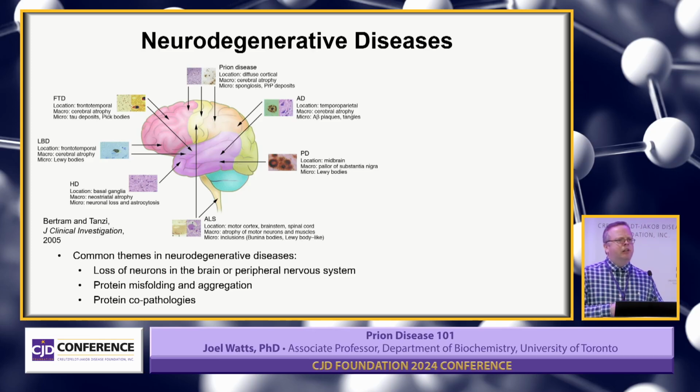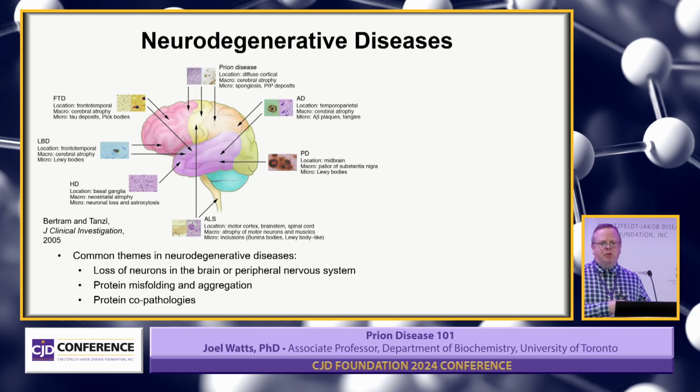All right, so just to conclude my talk, I want to put prion disease in perspective compared to other brain diseases. I'm sure, as most of you know, there are other neurodegenerative diseases, such as Alzheimer's disease and Parkinson's disease, ALS or Lou Gehrig's disease, frontotemporal dementias, and Huntington's disease, all of which are quite a bit more common than prion diseases. And there are a lot of similarities between these diseases, perhaps more than you would think. On the surface, they're all neurodegenerative diseases, so they all involve loss of brain cells and create problems with your central or peripheral nervous systems.